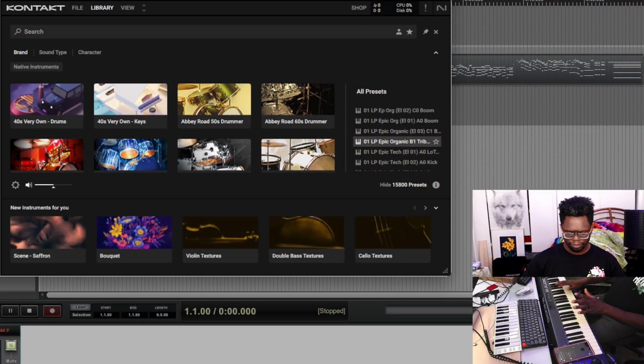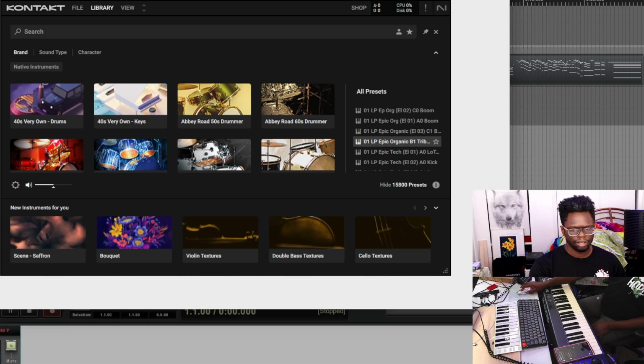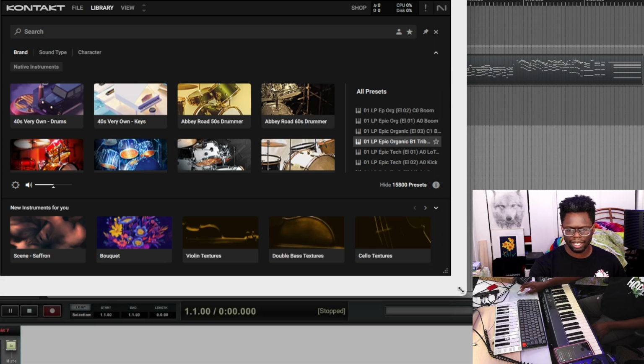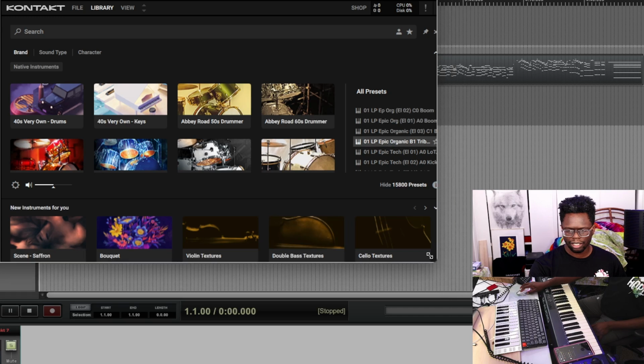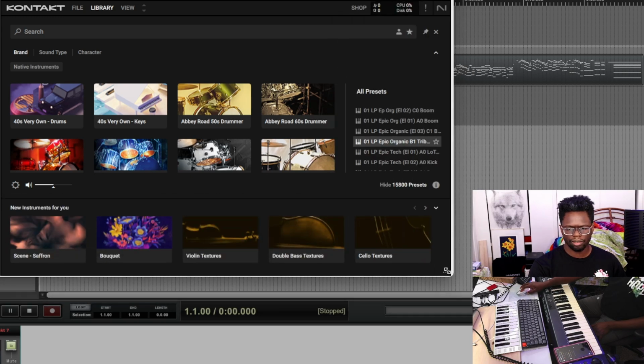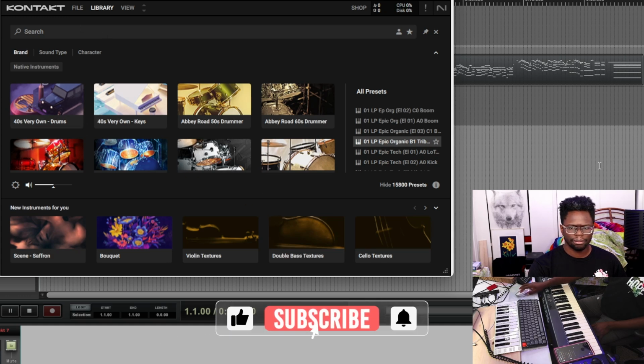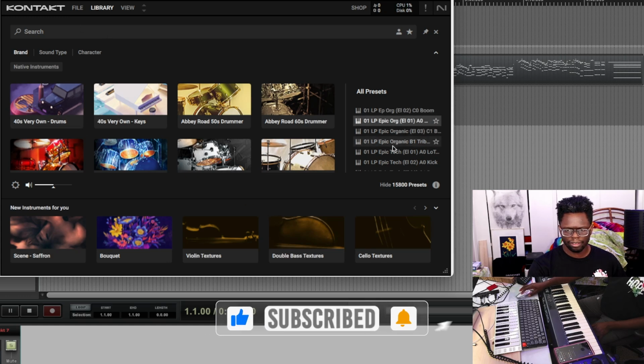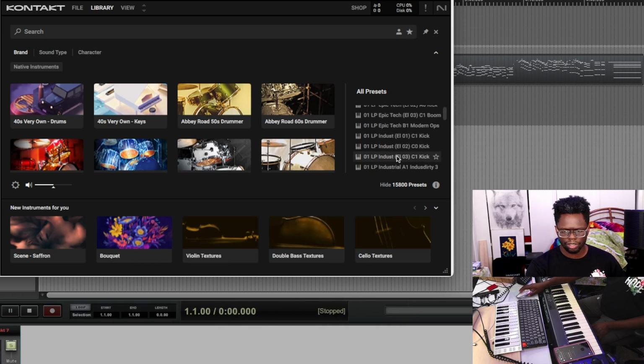Now, I'm not a power user of Kontakt, so I don't have a very long wish list, but there are a couple things I'd like to see that hopefully they will have in Kontakt. One of them, and this one doesn't affect me as much, is resizing. You can make it smaller, but you can't really resize it all that much. Now I do like that you can listen to the sounds before you use them, which is very cool.